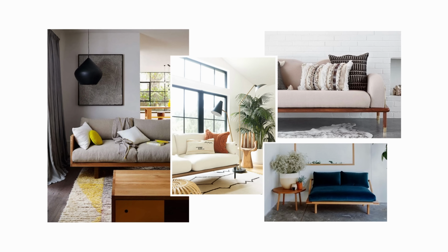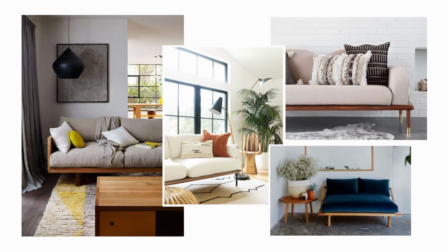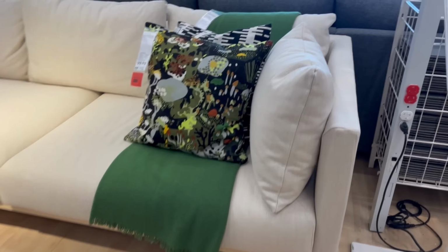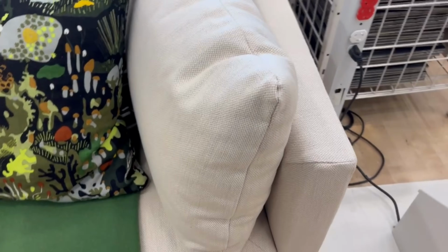So there are two new sofa designs in this collection. The first being this three-seater in what I consider to be this sort of platform style that we've been seeing around lately. IKEA refers to this as an exposed frame, and this one is made from solid pine with a clear acrylic lacquer. This is the only color option, but it is this very neutral beige, and this cover is machine washable. The design does feel very Scandinavian to me, and I think it would work great in a space that's really clean and contemporary, but would also feel appropriate in an interior that is more of a mid-century modern aesthetic.